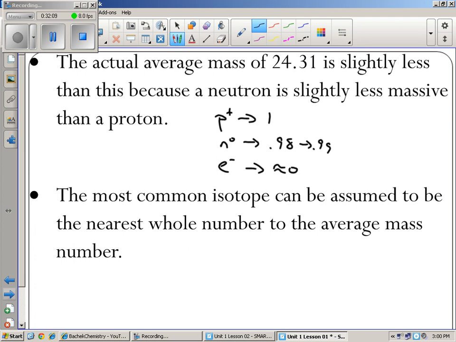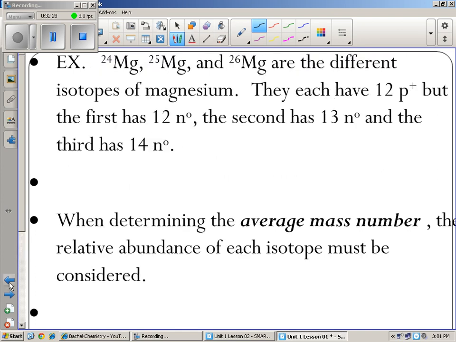All right, but that's where that number comes from. So if you do that, that's a good estimation, 24.32. That's pretty good, but 24.31 is the correct number. A little bit different there. Are we good so far? Is that a lot of information to take in or not really? This just talks about the different types of magnesium, so we've already done that. The number is what we call the average mass number, so that 24.31 is the average mass.